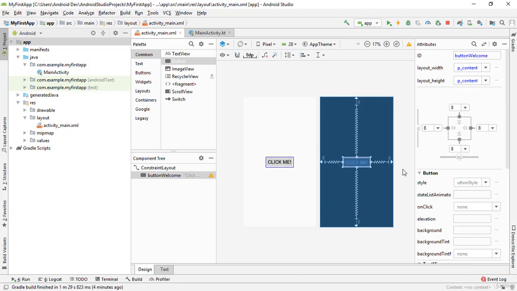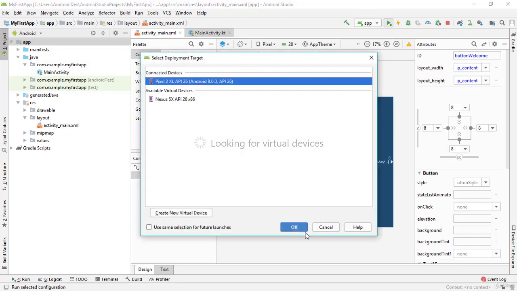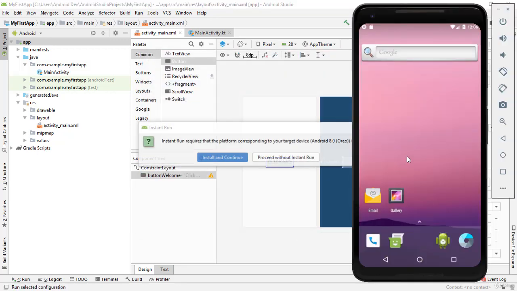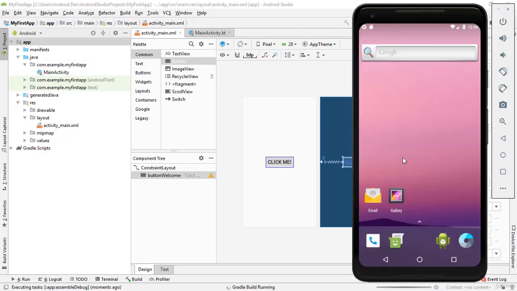So now if I run it again, it removes my first app from the emulator, builds the app based on changes, and installs it again on the emulator.